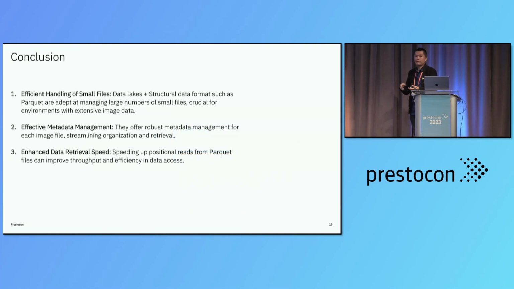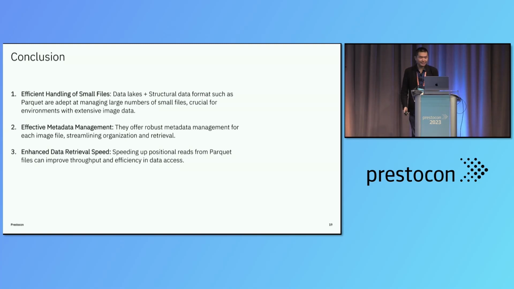read, you only need to jump into some position and read a portion of the data. Because you already passed the footer of the Parquet, you already know where it is and how long it is, and you can just get data from there. It can give at least two times bigger throughput than if you run on the raw small files. I think it can speed up your machine learning training and also reduce your cost because for most cloud storage, the cost is based on the number of API calls.